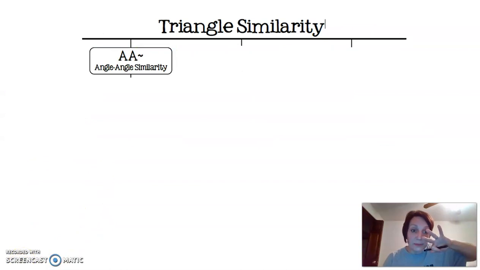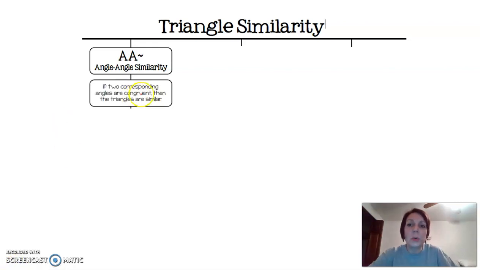Triangle similarity, 3 theorems. The first theorem is called the angle-angle similarity theorem. Technically, we know that if you know 2 angles, you know the third. All the angles in a triangle add up to 180. So I suppose we could call this angle-angle-angle similarity, but that's too much. We'll just use angle-angle. So 2 corresponding angles, in other words, 2 angle pairs are congruent. That's enough to prove similarity, because if you know the angles are the same, then you know they have to be the same shape.